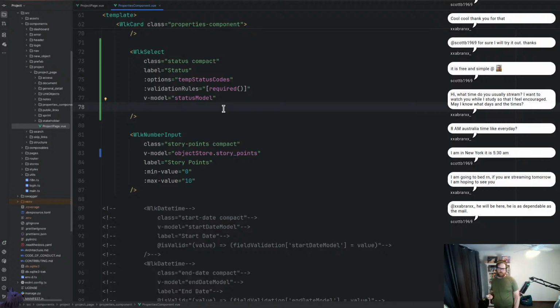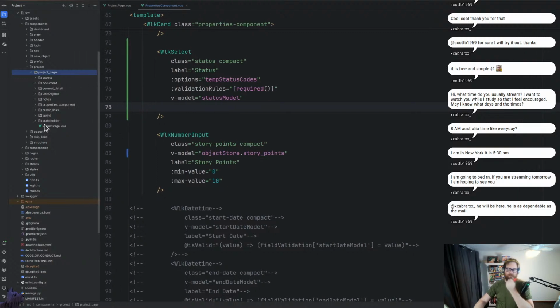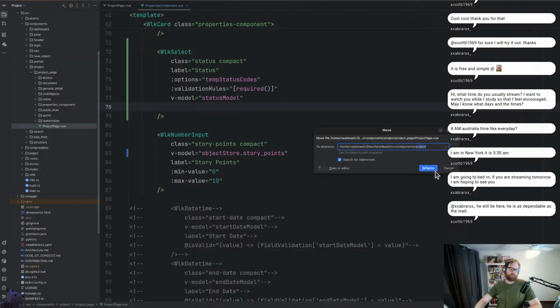so I'm just thinking how I want to actually tackle the next part. I'm going to tackle it by starting to refactor a lot of this, because a lot of this folder structure was set up when I was doing the mock-up and so forth. We need to move this around. So the project page will now belong under here.